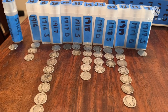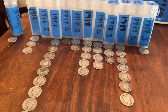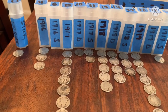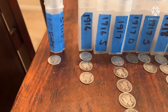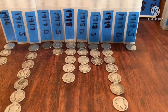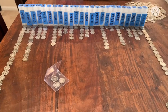Okay, real quick, out of the teens, we got a bunch of 1917s, and then a little more on the 1919 and 1918. And that is kind of it. So we got another slick. I couldn't really make out that one, so I'm going to add one to the slick pile here. And that's about it, guys. All right, moving on. Guys, you are simply not going to believe this.